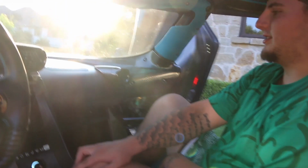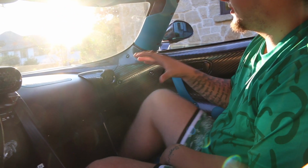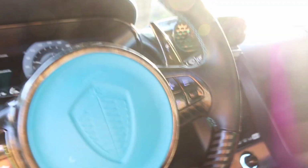Oh my god. One thing I bet you probably didn't even realize about this car is that it actually has built-in speakers that you can't even see. Oh wow, yeah, that is kind of hard to see. They're in the carbon fiber. They're hidden speakers. You wouldn't even notice those are there. Yeah, it's actually really cool. That's crazy. Is that the only ones? I think there's some down here too. I don't know. You can't see it nowhere. And the speakers in this car are actually really pretty.